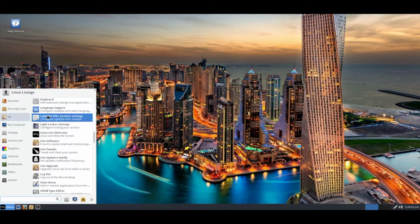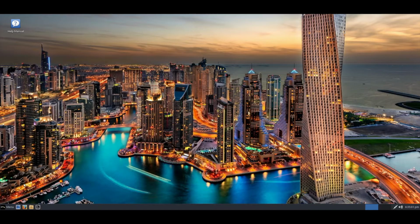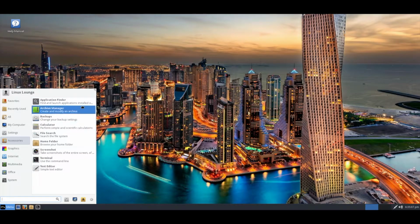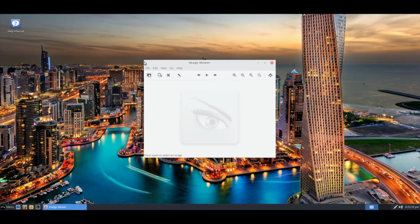Now, remember, as we're looking through this distribution and all the programs it has with it, this distribution is under a gig, or just over a gig in size. So, to start off with, in your accessories, you've got your full suite of usual accessories. Kind of just what you'd expect. In your graphics, you've got your full-on GIMP image editor, which is impressive. They managed to pack that into such a small distribution.